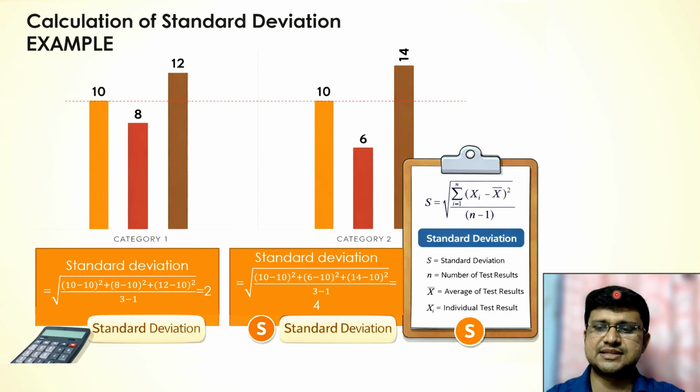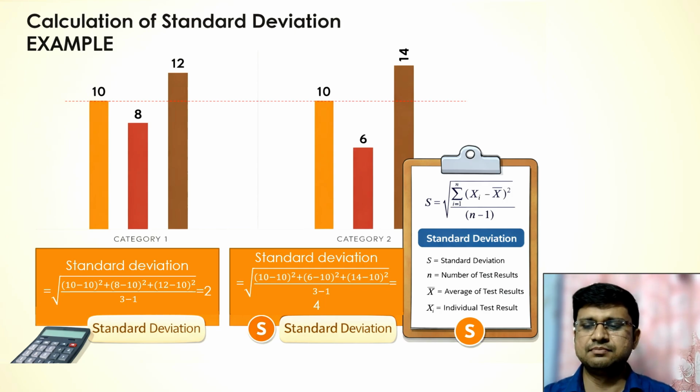Lower standard deviation means better quality control, and higher standard deviation means poor quality control. So even though the average value is the same, the quality and reliability of concrete are different. It is for concrete, and it is for other cases also. If the standard deviation is more, we can say that the quality is bad and the reliability is also not proper. And this is why standard deviation plays a key role in concrete mix design.